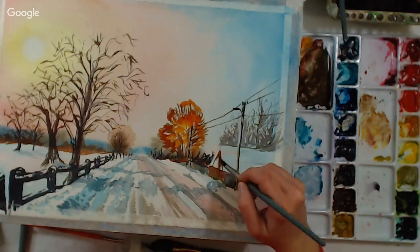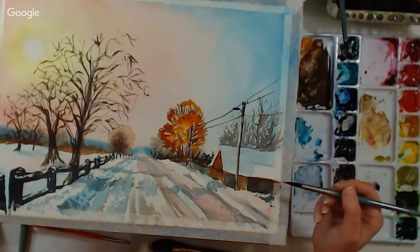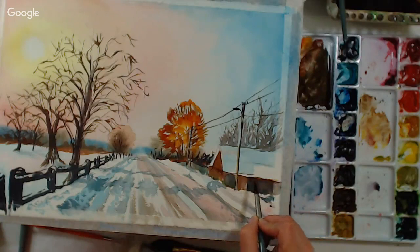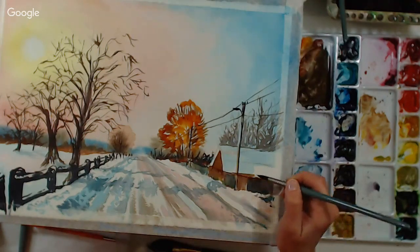I forgot to paint the peak of this building in here. And I want to get the ridge line there. And I remember I left room for this other little building. So I'm just going to sketch that in.